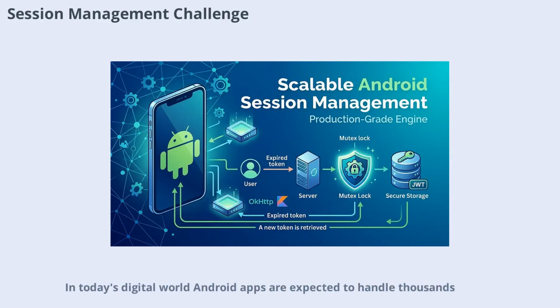In today's digital world, Android apps are expected to handle thousands, if not millions, of users simultaneously. But what happens when basic session management can't keep up? High-throughput apps like those in banking or social media face unique challenges: concurrency issues, network instability, and even the dreaded application not responding crashes. These problems can lead to poor user experiences and accidental logouts. In this video, we'll explore how to design a session management engine that not only survives but thrives under heavy load, ensuring reliability and security for every user.